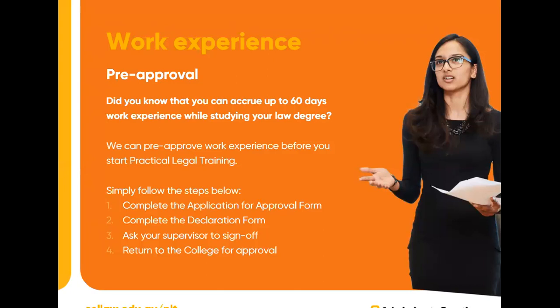Then when you've got your 25 or 75 days done, you will do a declaration form, and the declaration form is the matching form, and you'll do a set for every employer. So if you, like Monique or Justin, have been working for the same employer, you'll probably just put in one set. If you've done 3 different placements, each employer will be a separate set. That's a declaration form saying yes, and it's signed off by your supervisor, and they say, yes, this is the type of work that this person has been doing, and I, as an officer of the court, do declare that it's all kosher.